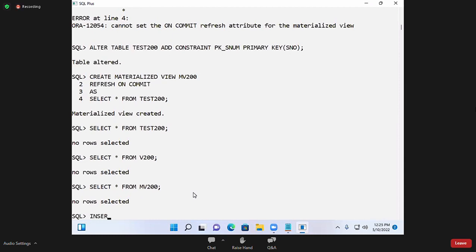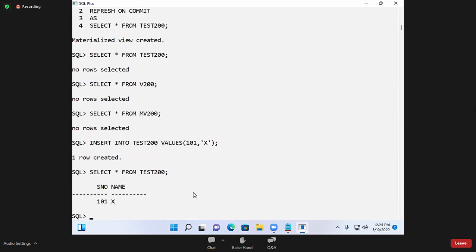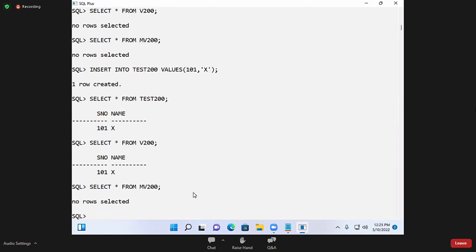Now let me insert into test number 200 some values: serial number 101, name X. After inserting, let me check. Yes, the table is showing the data, the view is showing the data. But is the materialized view showing it? It's not showing your data. The reason is that we need to do a refresh now.